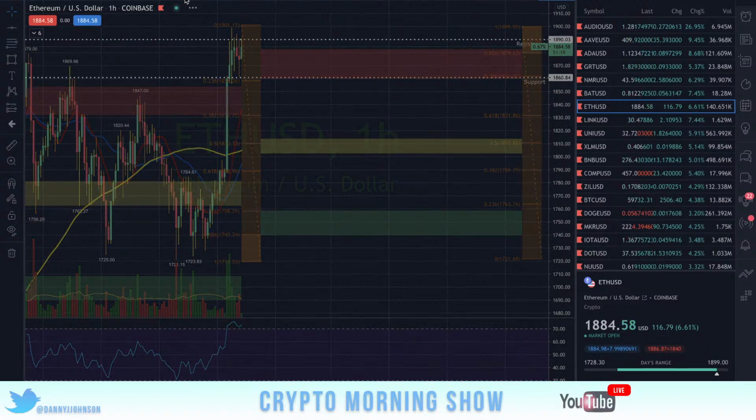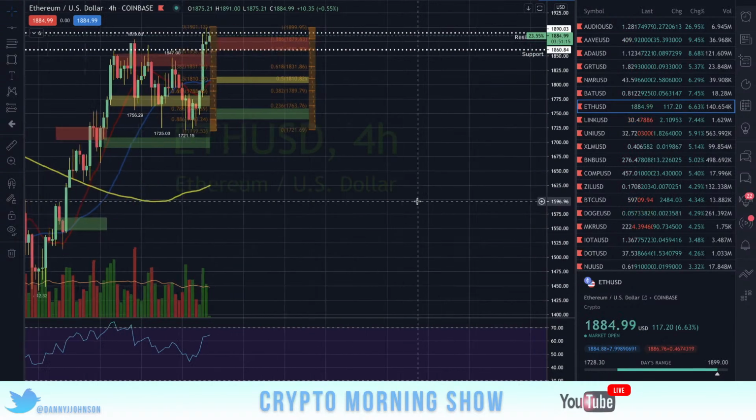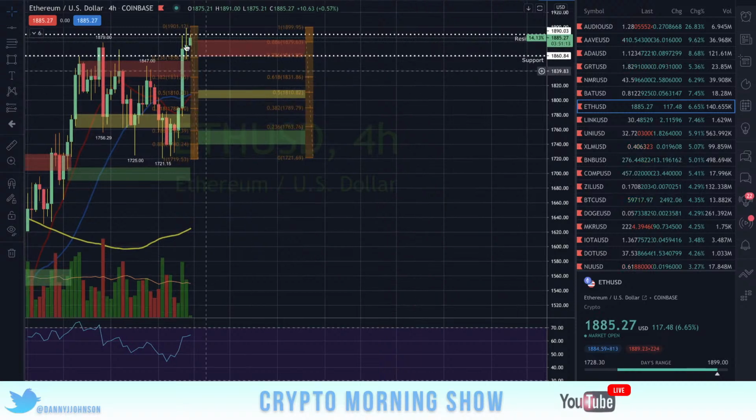So let's go back to the 4 hour. That makes more sense. So the last 12 hours, 16 hours, we've been on a tear. As you see here, we started the buy zone, blew right through the cautionary zone or the yellow light, and then took some off the table for profit as we got the red zone. So there is anticipation that we may need to consolidate and move sideways for a while. We'll see how that plays out.